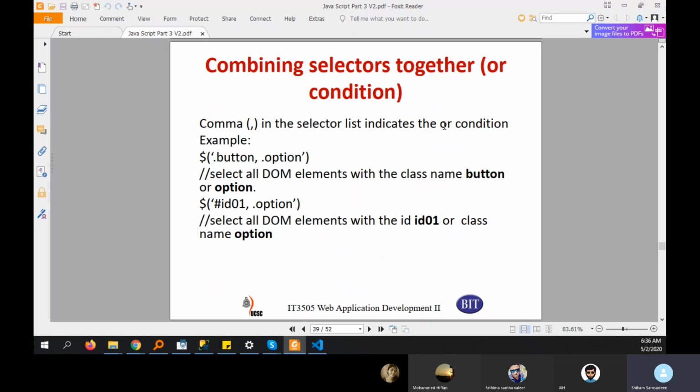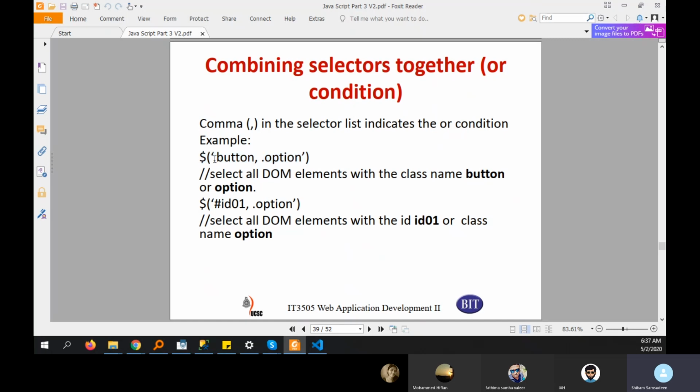If you have false on the left side and false on the right side, the result is false. In all other conditions the result is true. So if you have at least one side true, the result will be true. So that's or, right?